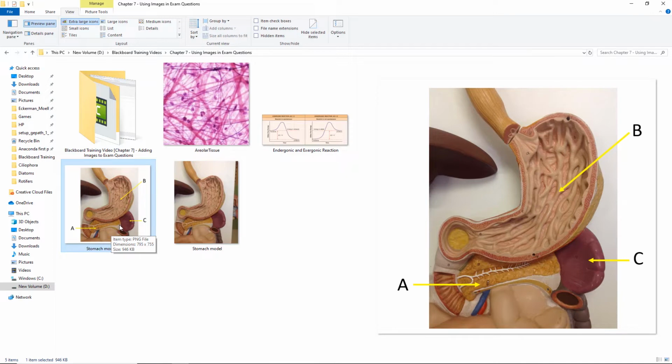Again, a larger size will work. It's just my experience that when you have multiple images in a test or a quiz, having each of your images under a megabyte is ideal. So this is going to work, as this one is about 50% larger than the other one. So we're going to use that image.